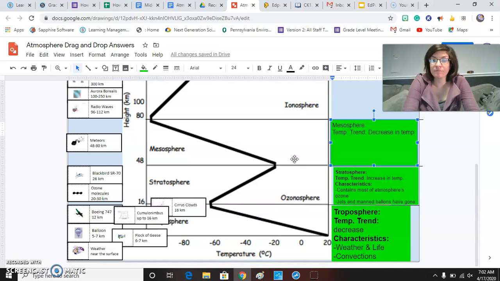Alright, and then your characteristics, I just said one. Coldest region of the atmosphere. And then the other thing we already talked about, because of your little sticker over here, is where you're going to find meteors.